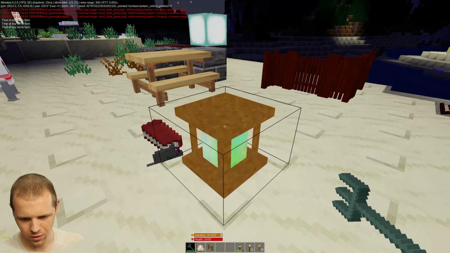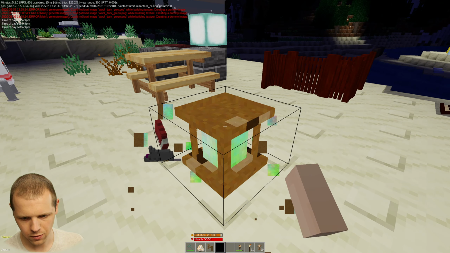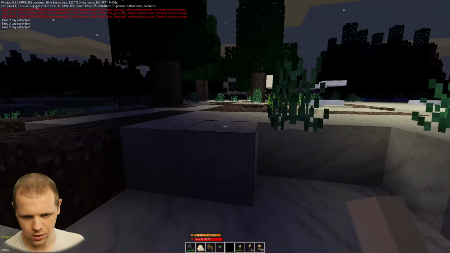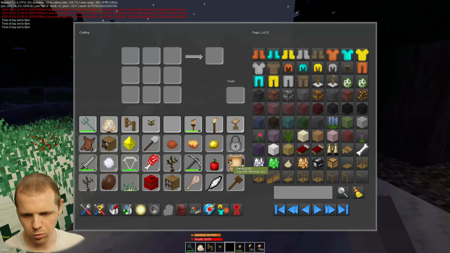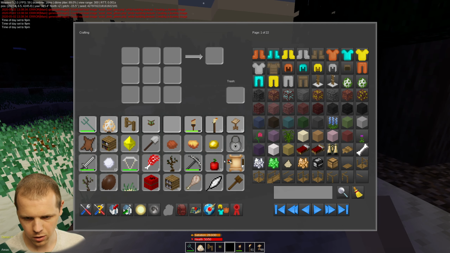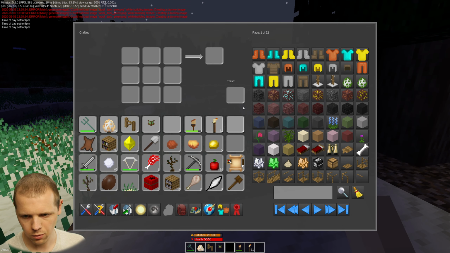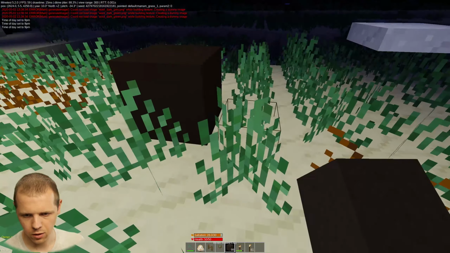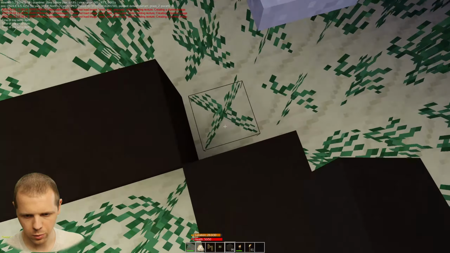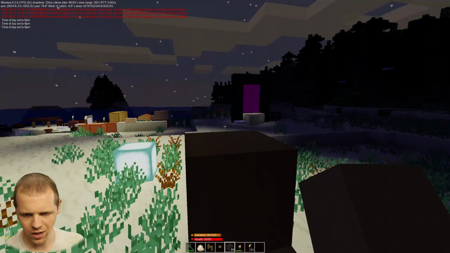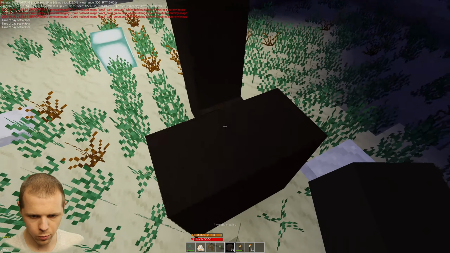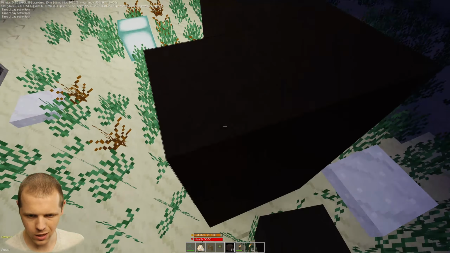I mean, maybe it would look better if it was on the ceiling of something. Let me build something real quick that can have a ceiling. I got too much stuff in my inventory right now. We'll just take a bunch of these. Sure, why not? I didn't mean to put that there, but whatever, that's fine. Let's just turn free move on. Ain't nobody got time for this.